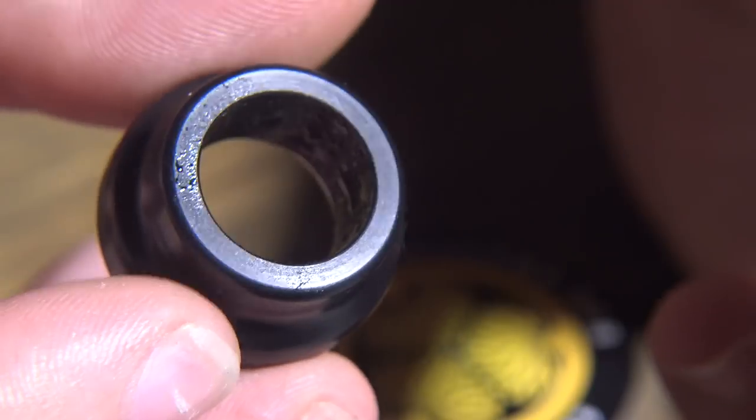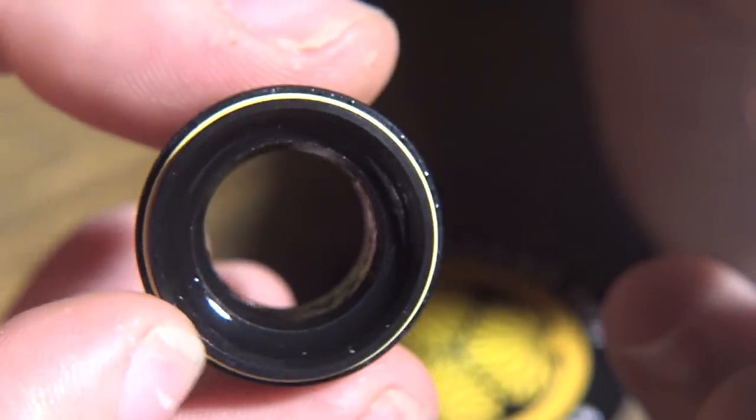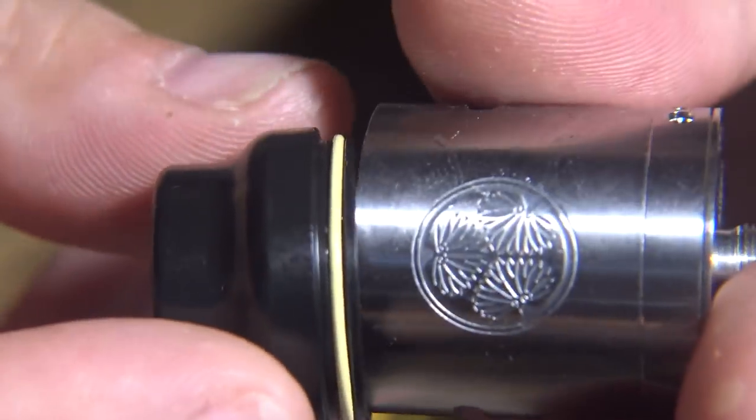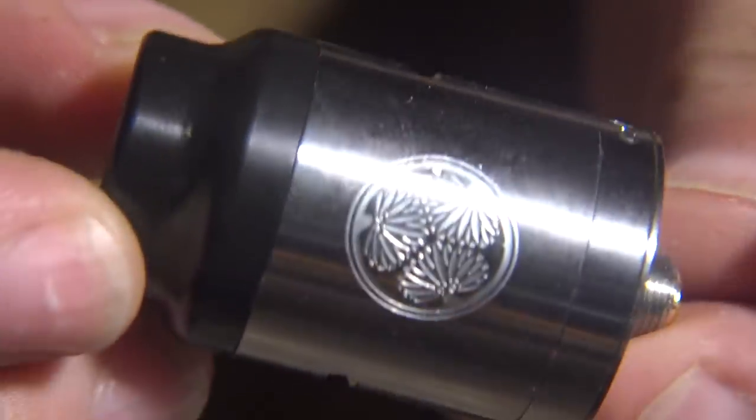In addition, it also comes with this really, really comfortable truff cap. Incredibly comfortable. The only reason I'm not crazy about the truff cap, like not head over heels with it, is because you can't block off the side airflow with it. That's the only thing.